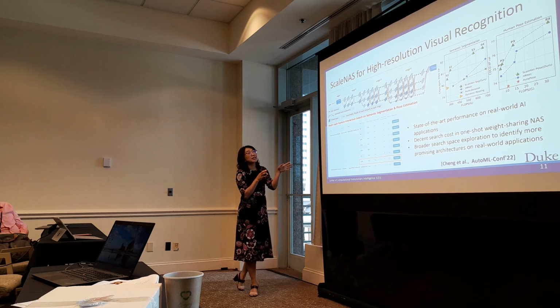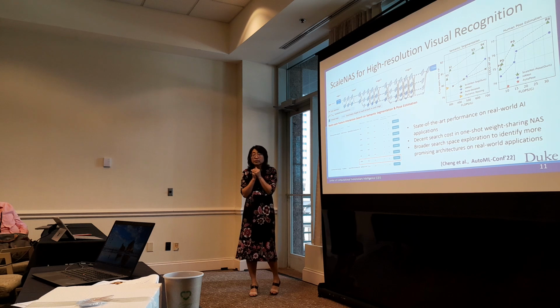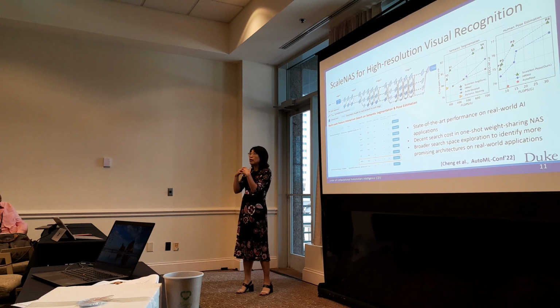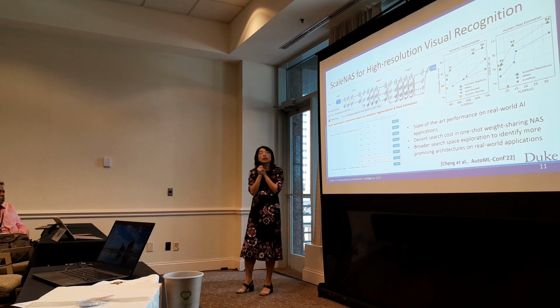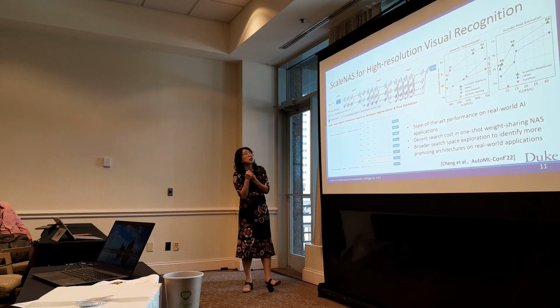So the first example on the neural architecture search I give here is SkillNet. A very brief introduction on neural architecture search: previously, when we designed DNNs, we usually started with some fixed structures and then manually tuned the depth, the width, or the kernel size. Neural architecture search tends to automate the entire flow to find a good combination of the kernels, the depth, the width, and so on and so forth.